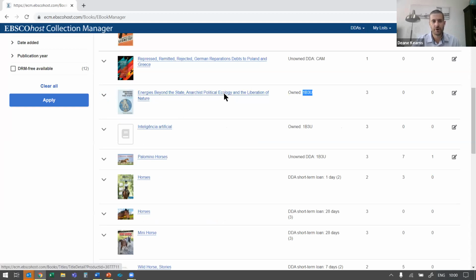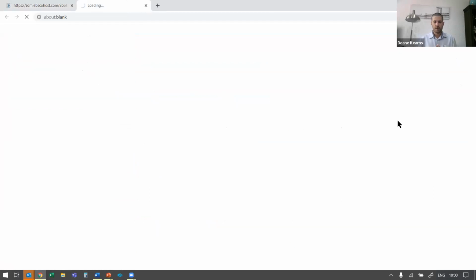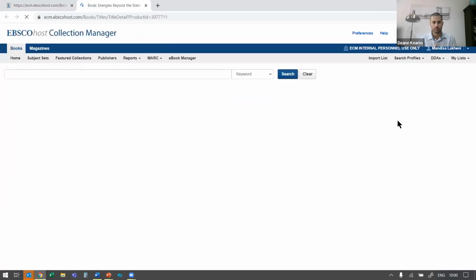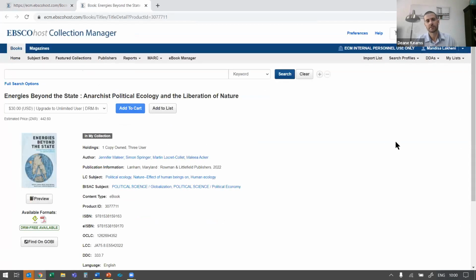Before I go to that, I want to just quickly show you, if any of you have worked on ECM before and you have purchased titles, you'll be fairly familiar with this screen. So if I open up this particular screen now, you're going to see all of that bibliographic information that's available. And I wanted to just highlight a couple of things quickly on this page. So you'll see here, this title was displayed in my holdings on the previous page. So it makes sense that it's in my collection. We get an overview of the holdings, which ties in with that previous screen where I have 1 copy of a 3 user model.